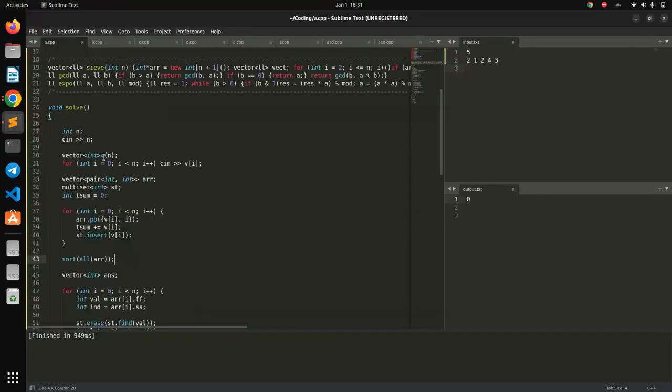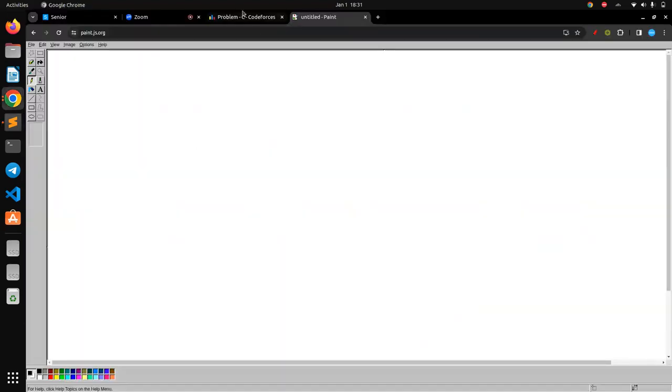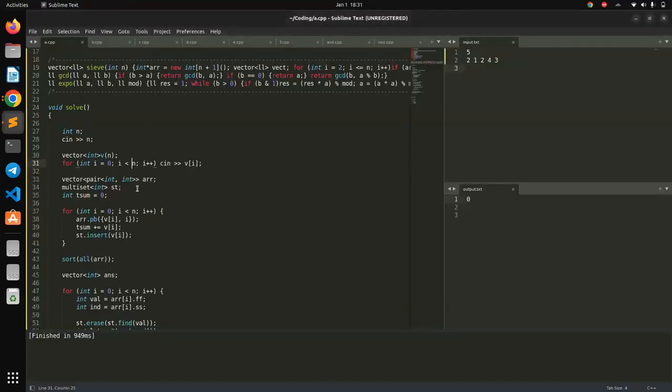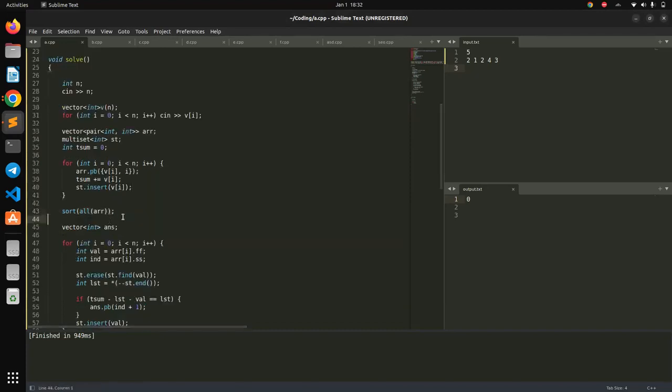So in this, what I did, this is the input vector. So first thing was that since it can be in a random order, what did I do? I sorted the array, and I also maintained the index with that because I need to check for which index it is valid or not. So I made a pair of int, and I pushed the element and the index and sorted with respect to the array element, right? So I also maintained a multiset in which I pushed all the elements.